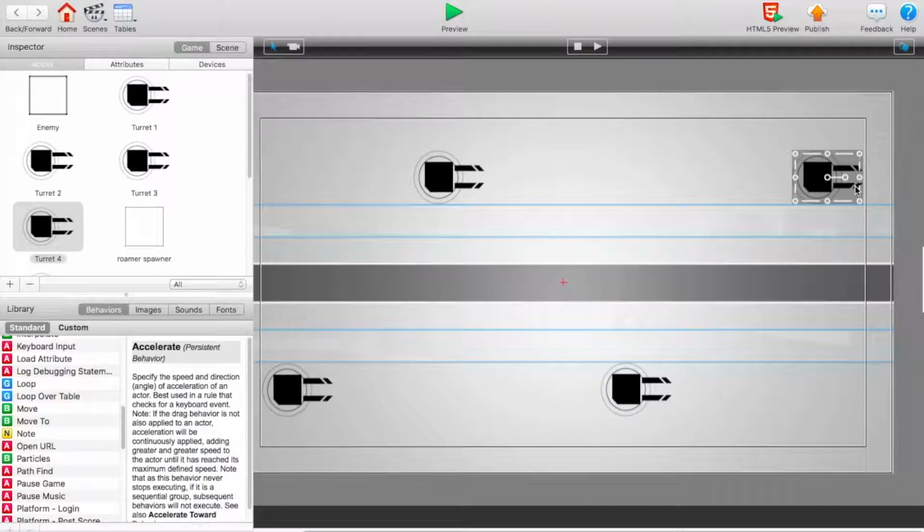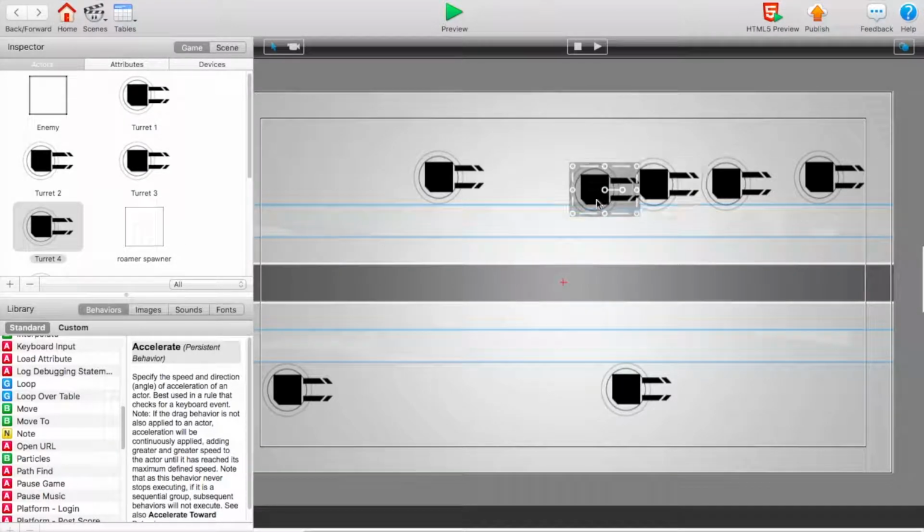And by the way, I know this is a little off topic, but if you're wondering how I'm moving things around so pristinely, it's actually not that hard. If you're proficient at Photoshop, you will definitely know this. Just hold down Shift and you'll be able to move things perfectly. Also, another pro tip, if you hold down Alt and drag stuff, you can copy that exact actor.